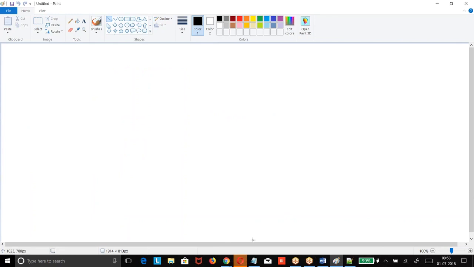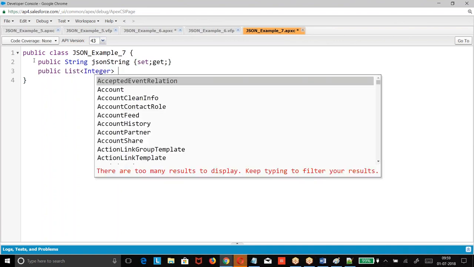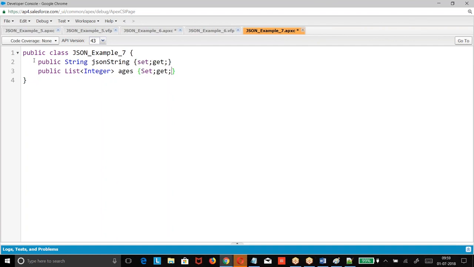Now, write the code. So I have my JSON string in this format.